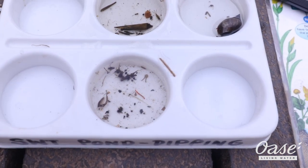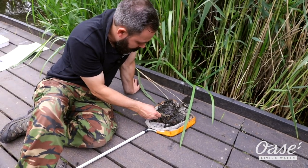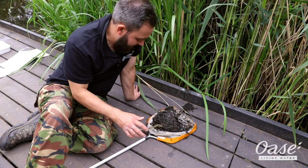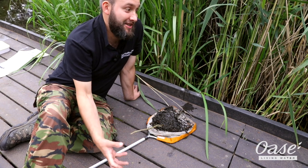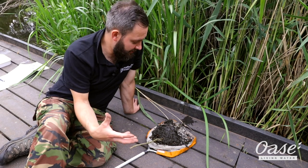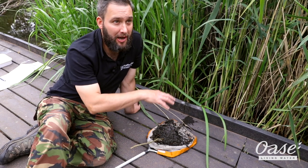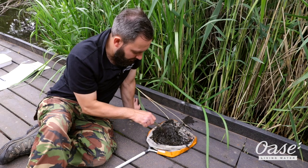When we do this with kids we can also talk about decomposition — all the animals when they die, where do they go? What happens to the leaves that fall in the pond? One of the big maintenance tips is that once a year, around October, you should take out a third of your living and dead vegetation. Take it out of the pond, put it at the side for a week to drain so any creatures can escape, and then compost it. Ponds, due to succession, naturally want to fill in — especially if you've got trees overhead, you'll end up with leaf litter. A small pond with no maintenance — over five or ten years — will disappear, becoming a marshy area and eventually land. So being able to take out some of this material once a year helps stop the pond from slowly filling in.